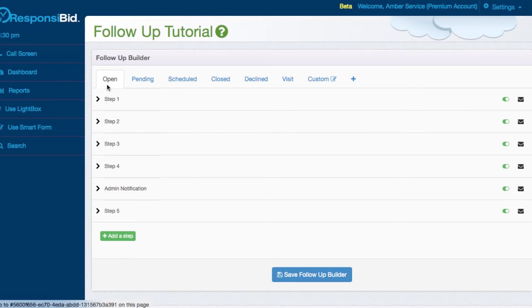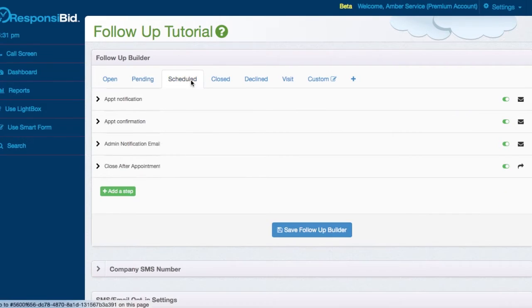Open means that a customer has received a bid but has had no other contact. They haven't said they want to schedule, they haven't obviously scheduled or become a customer, maybe they haven't even chosen a package or indicated anything that they're interested in other than the initial bid. The pending status is somebody who has indicated that they'd like to schedule but they have not scheduled yet. And of course, scheduled means that there is an appointment on the books for a future date to perform work.